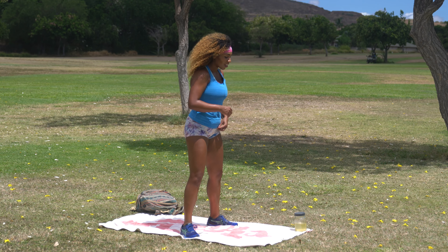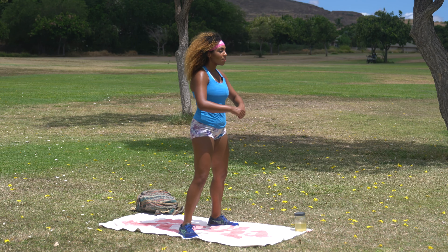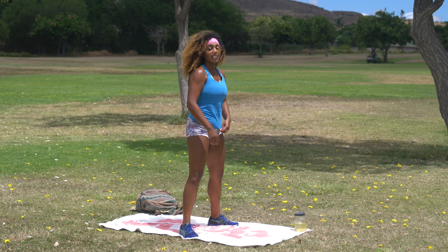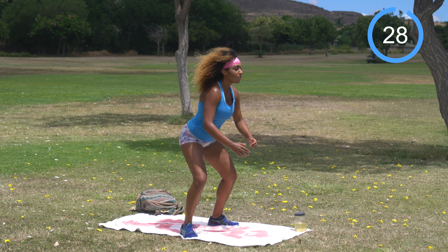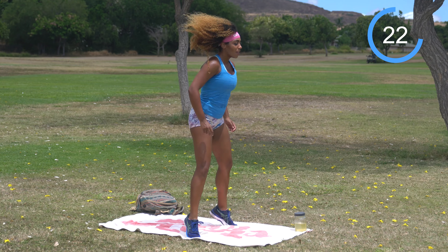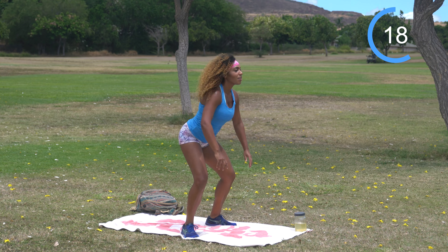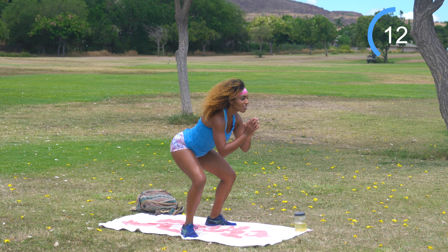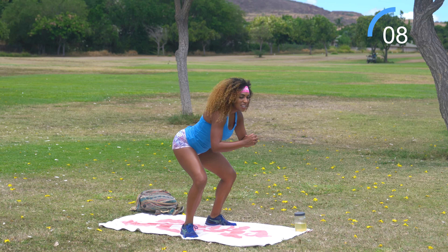Shake it off, get some water if you need it, then we'll come into our second circuit. Coming into our second circuit — go ahead and come into your natural squat. We're going to come to a squat to squat calf raise. Come all the way down into your squat, come about halfway up, come back down, then this time come up onto the tippy toes — calf raise. Big squeeze in the calves right here. 30 seconds on the clock, let's work. Little pulse and then explode up. If you're feeling extra energetic you can turn this into a squat jump, or rock it nice and low impact. Quads are burning — this is where results are made.